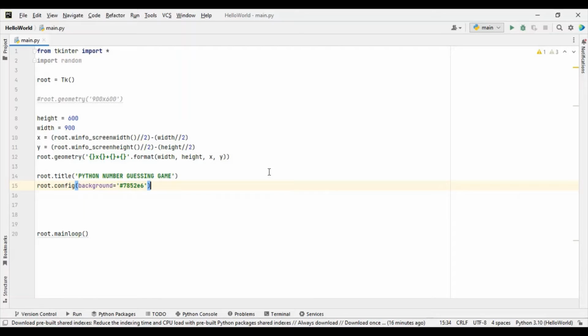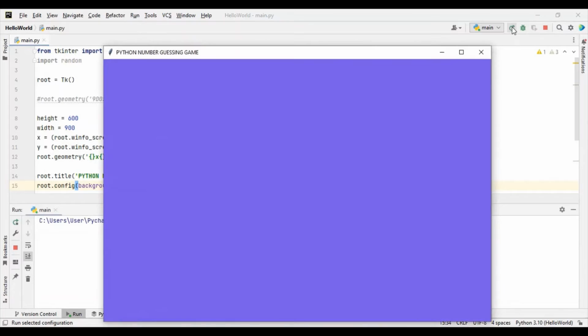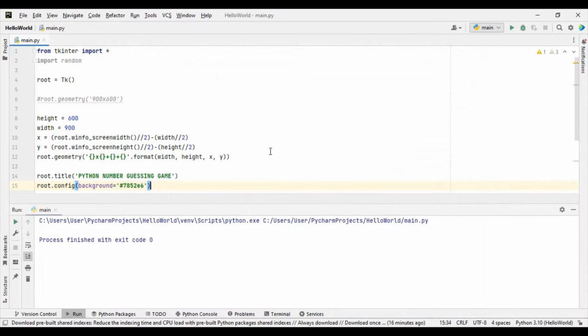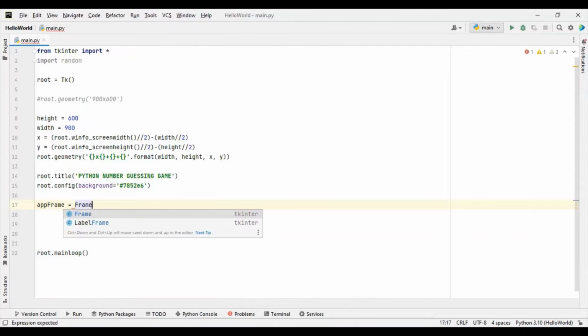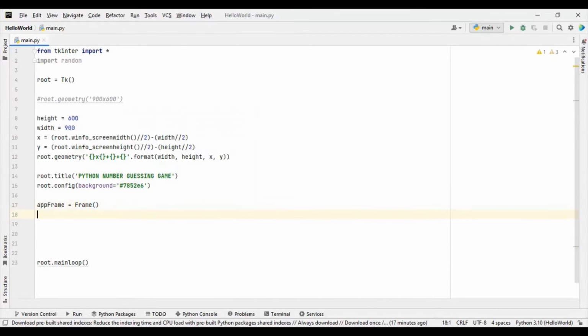The next thing we want to do is name our app frame. When we launch, realize that in the app we have some green frame in the middle here. So we are going to create the green frame there. So right down here, let's define our app frame. Let's assign it to frame. Let's open our parentheses, then inside the parentheses we click enter.